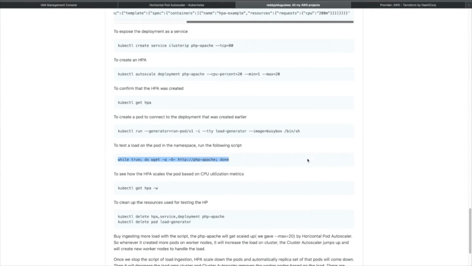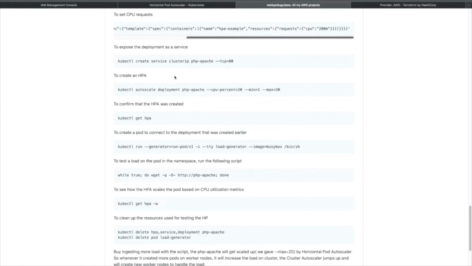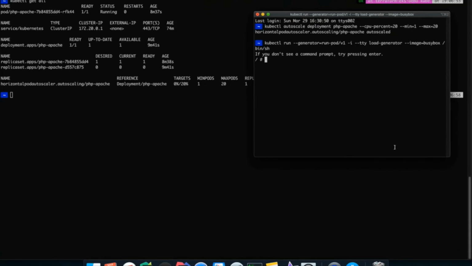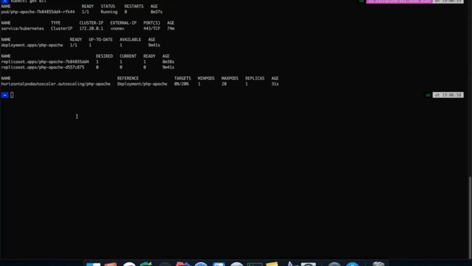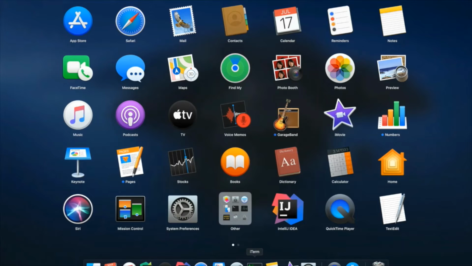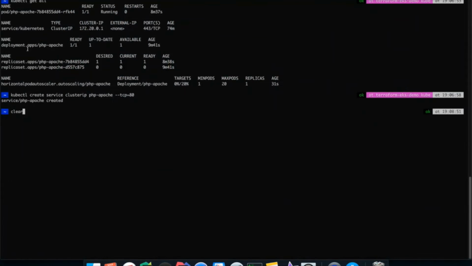Sorry, we forgot to create a service for our PHP application, because otherwise you cannot access it using this command. So before that we need to create the service. Let's run this command. It will ensure that the service is created for the PHP app. Earlier you didn't see the service for our PHP app.